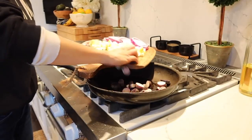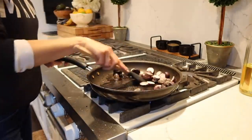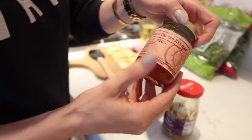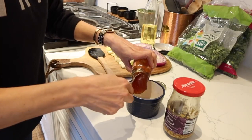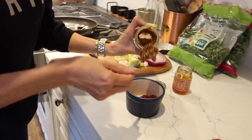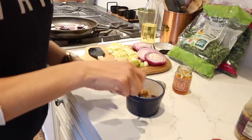So to prep our kale dish, I'm going to actually sear up the potatoes first. I'm going to pull those out of the pan, and then I will do the apples and the onions together. But while that's cooking, I'm going to make the stuff to go on top of our pork tenderloin. So I'm going to be using this peach jam and then some Dijon mustard, but the whole seed Dijon mustard is the best way to do it. And then we're going to add that to the top of our pork, let that cook for another 2 minutes, and then pull it out.